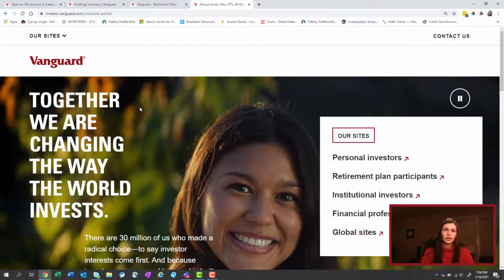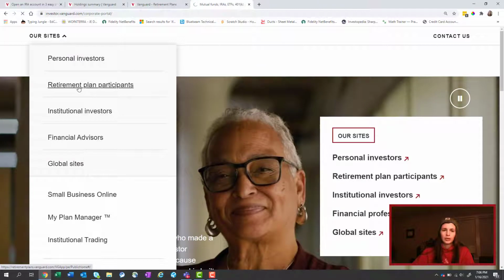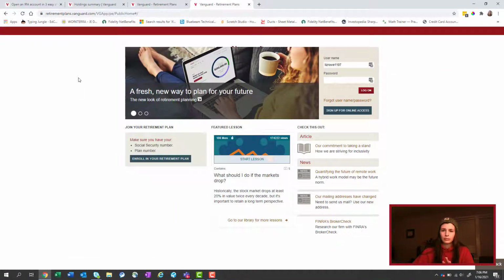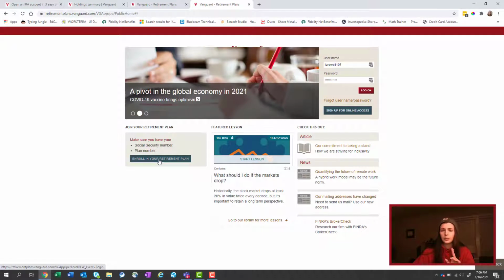So you first get here, and this is where I was like, oh God, I have no idea what I'm doing. You need to go to this Our Sites and drop down to Retirement Plan Participants. Then you get here and it's going to want to fill in because I used LastPass. I don't know what is up with this site, but my scroll is gone. There's something wrong here, but it shows this, enroll in your retirement plan. This is not what you want to choose. That is not a Roth IRA. This one wants employee information, and I clicked on that and didn't know what I was doing, so just avoid that button in general.